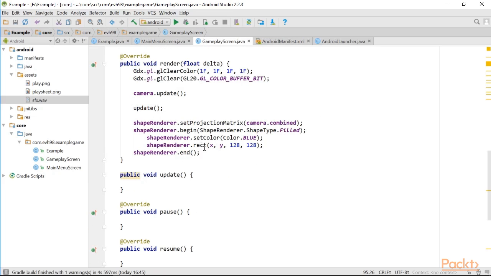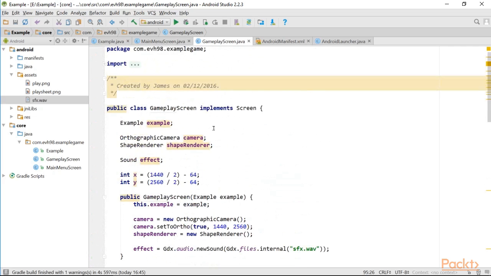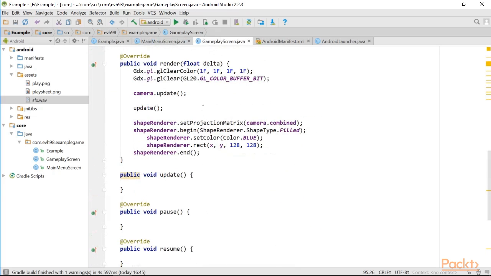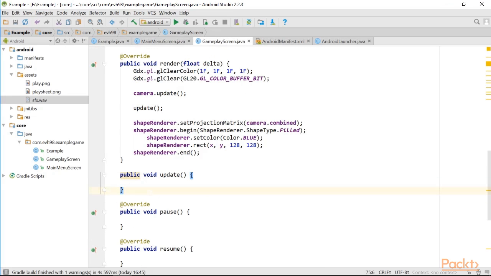Now we can hop into our gameplay screen, and what we're going to do is we're going to detect whether or not the player's finger touches wherever the blue rectangle is, and each time the player does that, the score is going to get incremented by 1 each time. Now because we need exact coordinates and not just whether a touch anywhere is detected, we're going to need a slightly more sophisticated method.